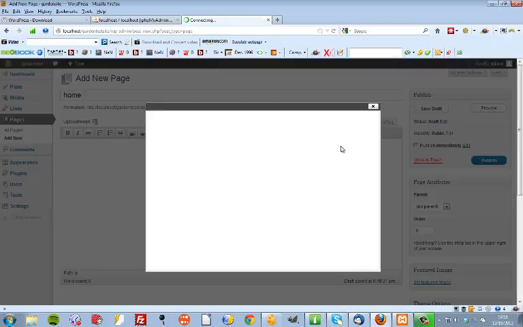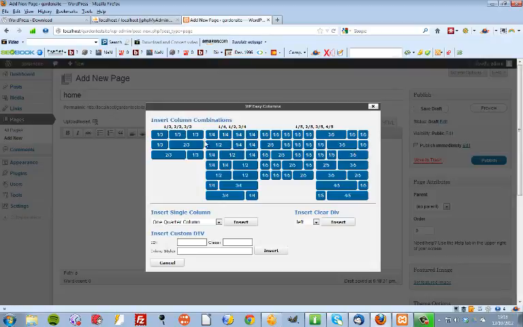So if we click on that, then you have multiple different column layouts. For example, if you want 3 columns, it'll split the page into thirds, or if you want 2 columns but split a third size and 2/3 size, or vice versa, or you want to split into fourths and halves, virtually any combination that you can think of, you can create with this.